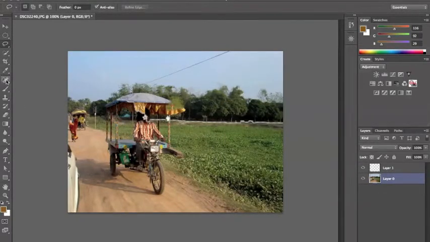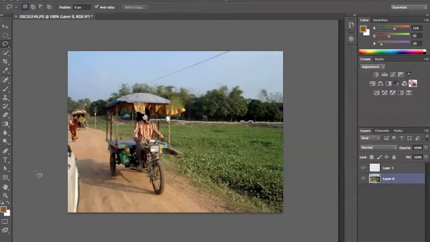The next tool is the spot healing brush tool. This tool is basically used for removing small patches of objects from an image. You don't actually use this tool for removing big objects. It's normally used when you have an antique photo of your grandparents or somebody, and it's really worn out and you want to edit it, remove the scratches and the weird stains. You can use this tool. This is a great tool for that.